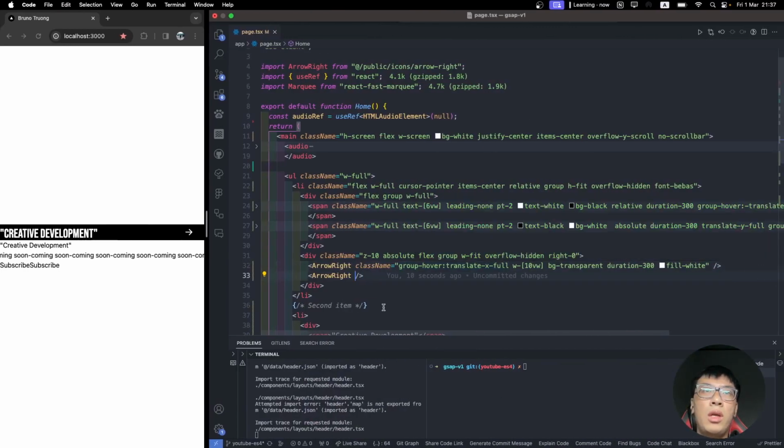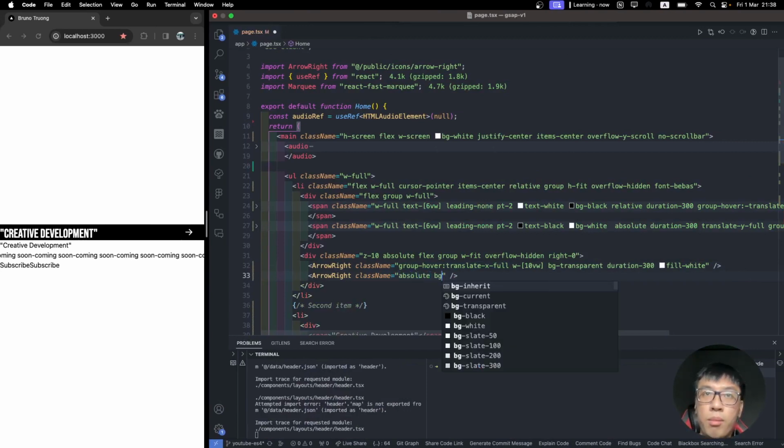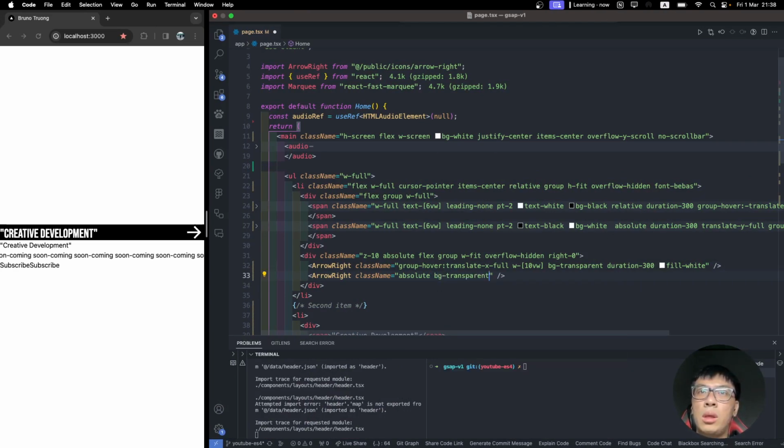Okay, so for this below, it's going to be absolute, and the background still transparent, and we have left 0, and we will be minus translate Y, going to be full like this one. So basically it will move in, so I will change this one.